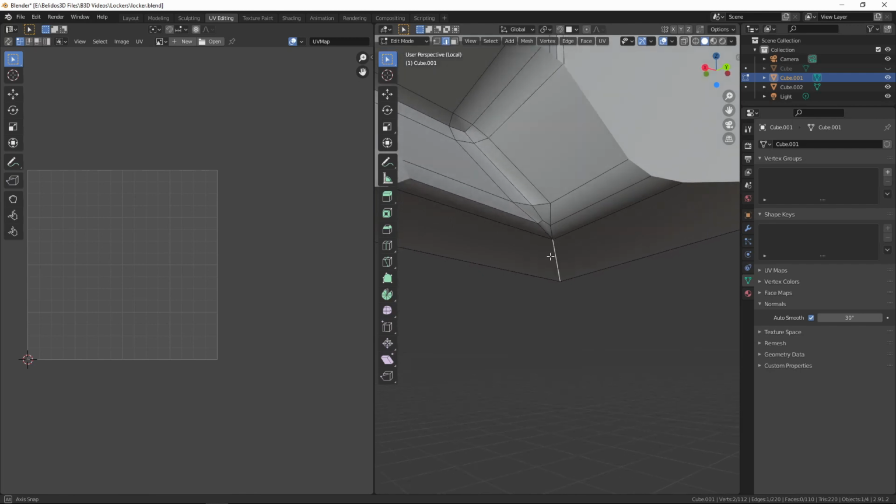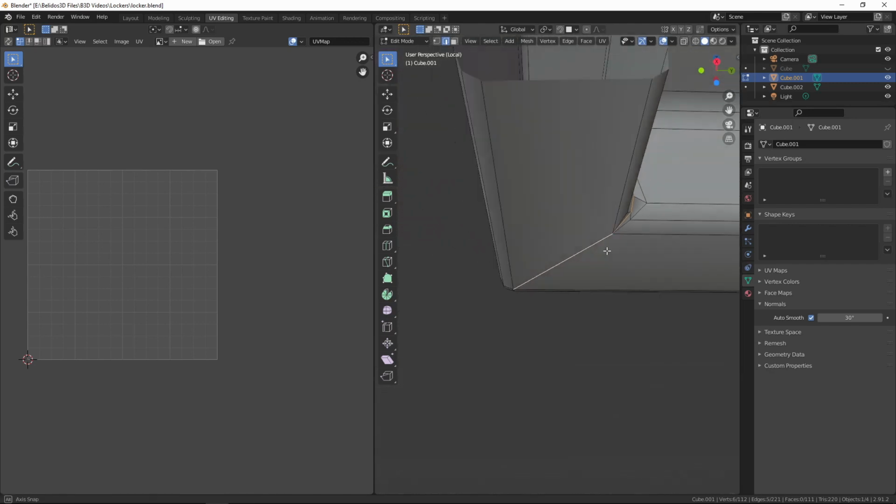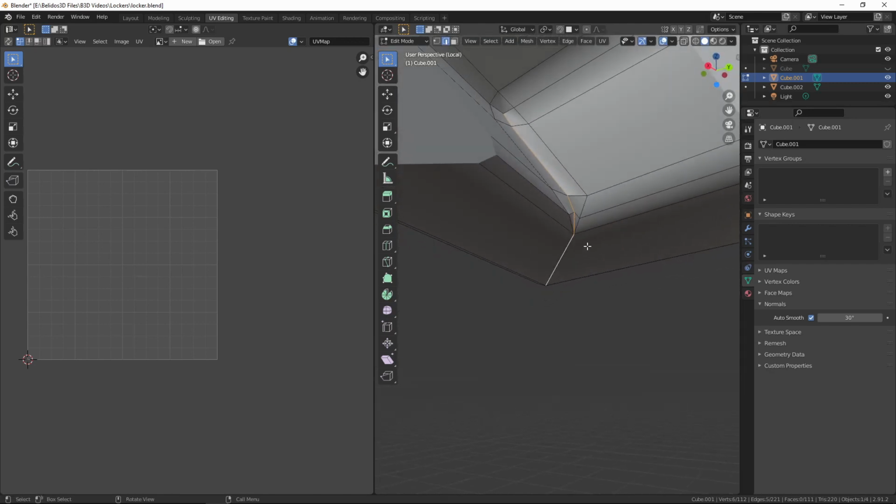This is going to be a bit tricky to do. I'm going to go into vertex mode and I'm going to join these two pieces here by shift clicking them and pressing J. So I now have a seam going all the way through like so.